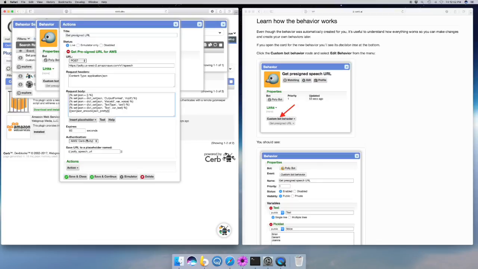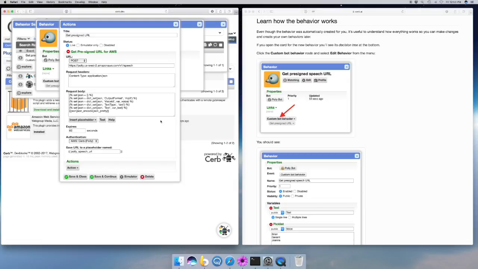Then it's going to authenticate this request using our Polly account that we created, our IAM credentials. And once we've done all of that, it's going to give us the URL after having signed it with this account inside Polly speech URL as a placeholder. So there's a fair amount going on here in the back end to generate this URL, then sign it with our credentials, and then give us back that big, huge URL.